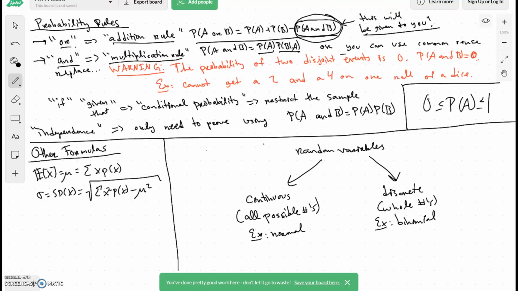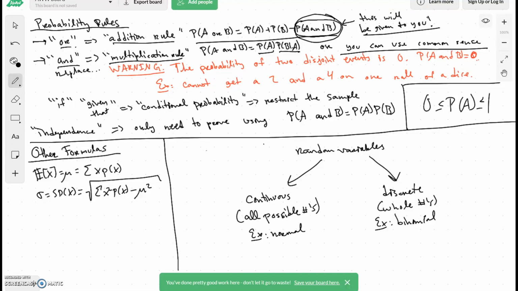Or you can also use common sense, because usually a lot of these problems, you don't really need to do any math. You can just think about it and assume what the probability is going to be, and just listen to your gut most of the time. If you don't use a formula, that's going to be fine, because some of them you can just think about it and it's going to come to you. But there are certain problems where you can't quite do that. But anyways, that's what I would recommend if you can't follow these formulas.